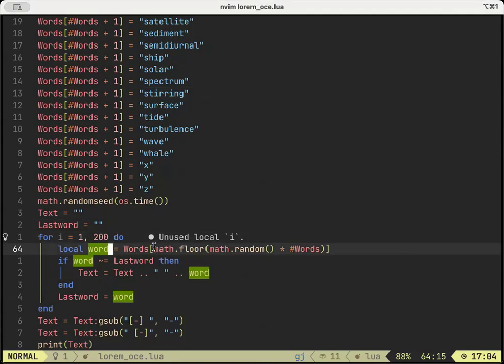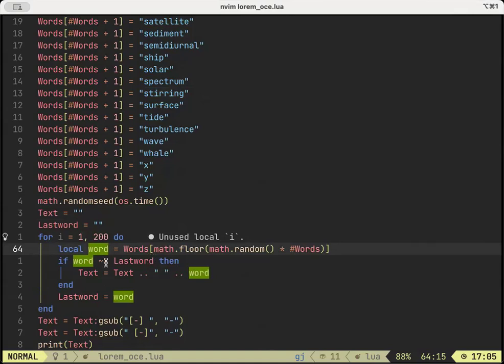Right, so what am I doing? I'm getting words, that's my dictionary, and I'm saying, well, give me a random number. This math.random is going to be between 0 and 1. Multiply that by the number of words in there. And Lua starts at index 0, I guess. And take the floor of it. Doesn't matter, but I'm taking the floor of it. And I get that word. So every time I go through, I'll pick a random word.